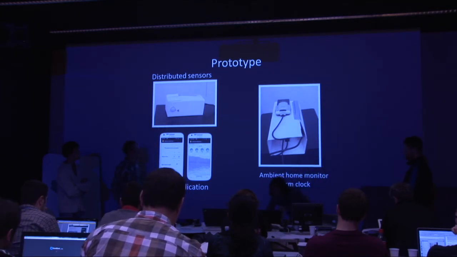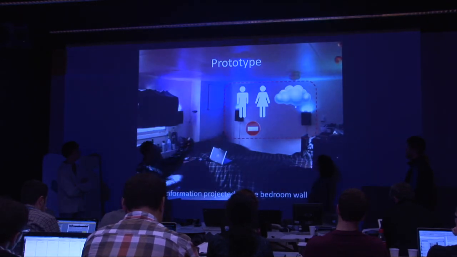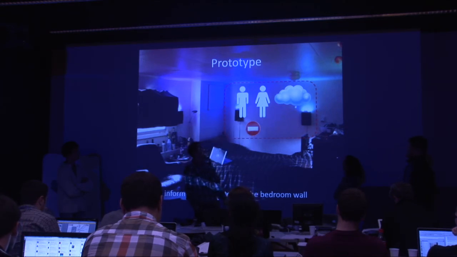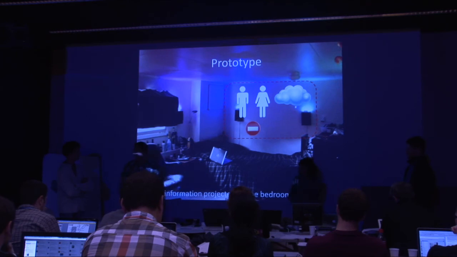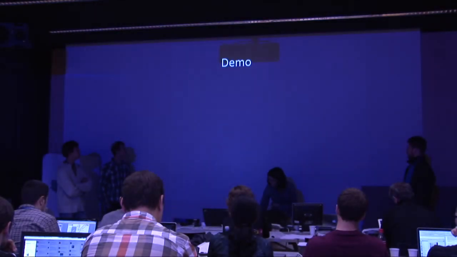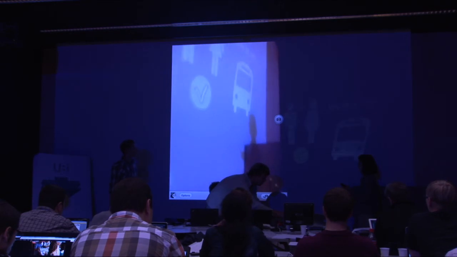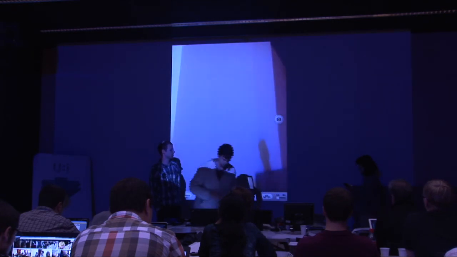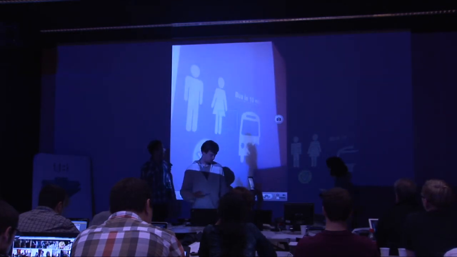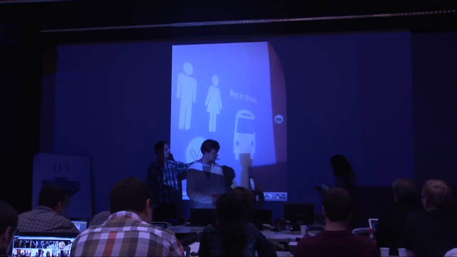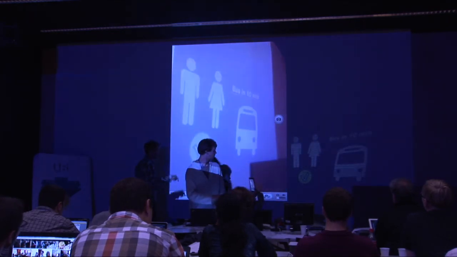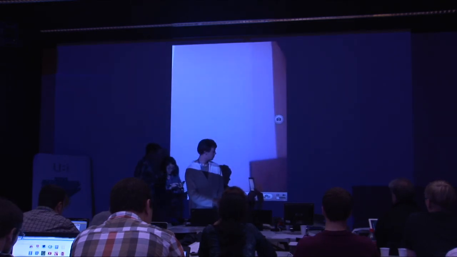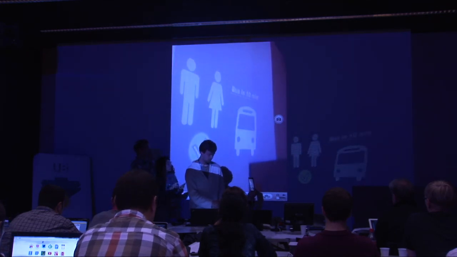Okay, so now I think we'll show you the system. This is what it looks like on the wall. It's a picture of a bathroom. It's occupied and it's rainy outside. Now we're going to go to the actual system. What we see here is the projector projecting on the wall. It says that the bathroom's occupied and the bus will be here in 10 minutes. We can also show the weather, so if you scroll over to this.